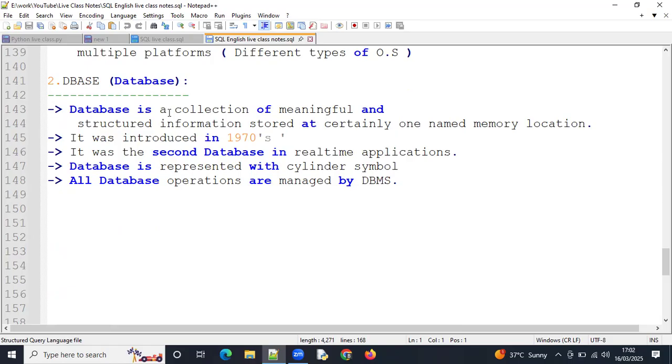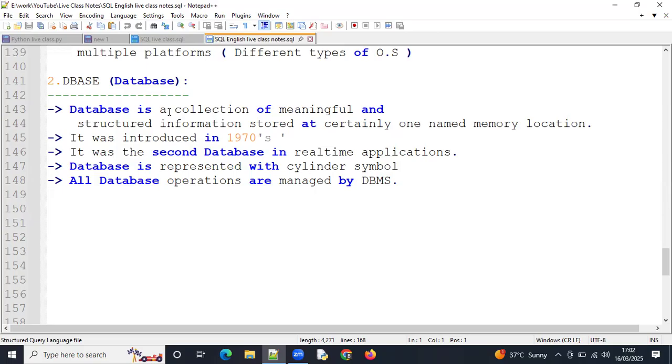It consists of a collection of data, or meaningful information, in a structured format. It was introduced in the 1970s, and the symbol of a database is a cylindrical symbol.